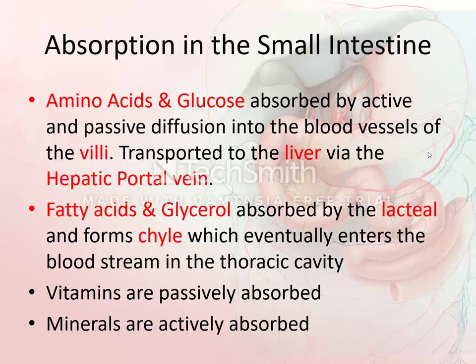All right. And then vitamins. Remember, when we're breaking down this food through digestion, we're also going to release the minerals and vitamins that were found in these food groups. So the vitamins are going to be passively absorbed into the bloodstream. What does that mean? It means it doesn't require energy. We don't need ATP. Vitamins will move through diffusion into the bloodstream. Minerals, however, because they are large compounds or larger substrates, need to be actively absorbed into the bloodstream. In other words, we need to use ATP energy to transport them.